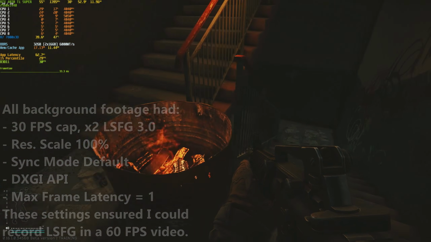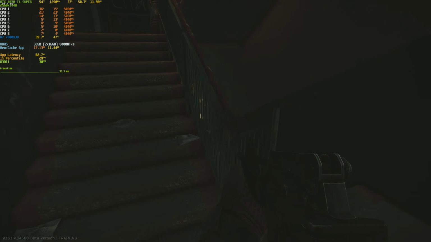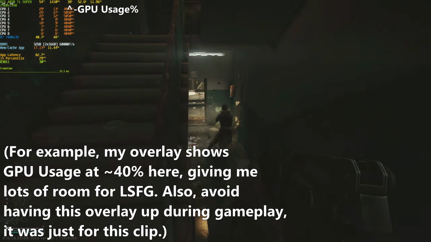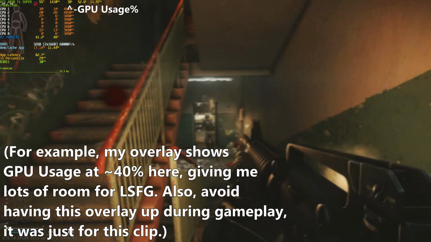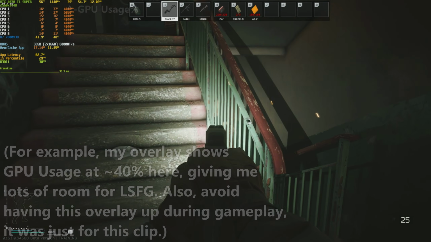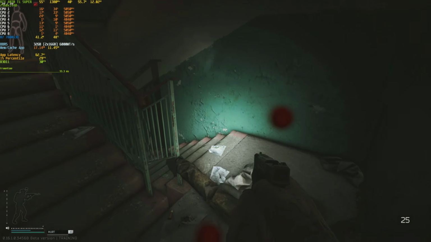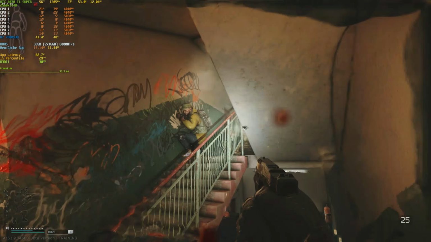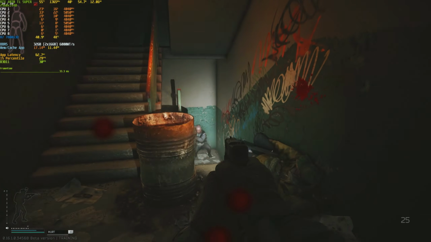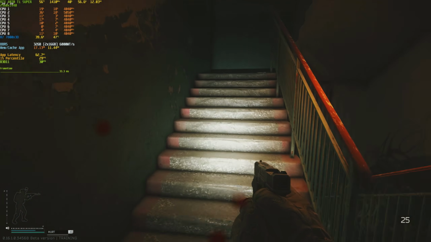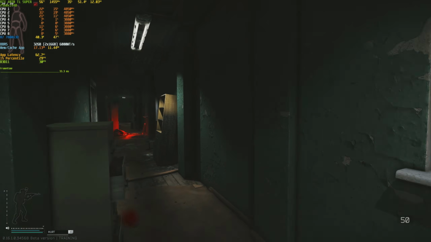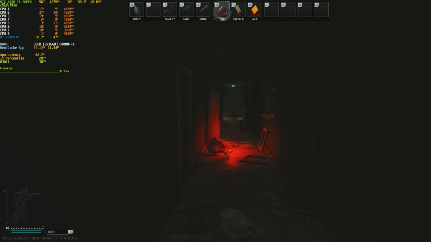Because I was running at such a low FPS as my base, I had plenty of GPU headroom. You need some sort of GPU headroom in order to run Lossless Scaling effectively. What I mean by this is you need to make sure that your GPU usage is significantly below 100%. You need some sort of headroom there in order for Lossless Scaling to have the processing power it needs to make the frame generation. Typically, if you're frame capping significantly below what you typically get in a raid, this shouldn't be an issue. But if you're running very intensive settings and at a higher resolution with a weaker GPU, this may start to be a concern.